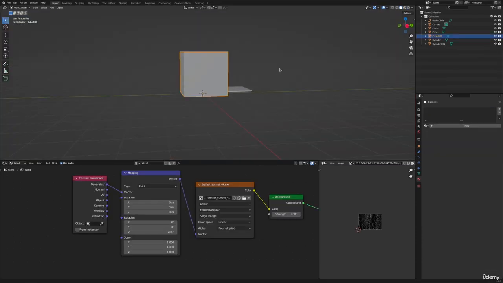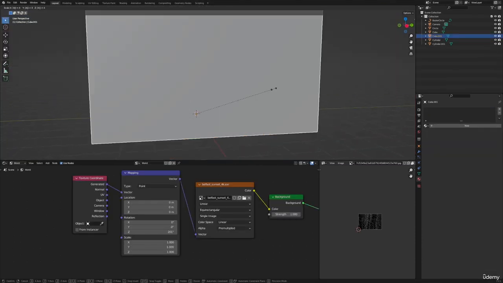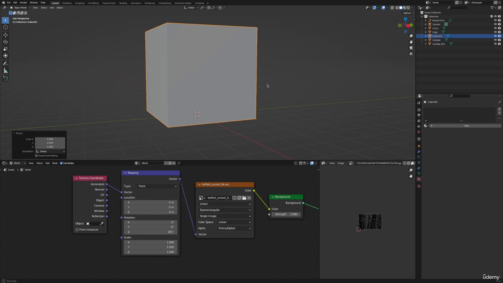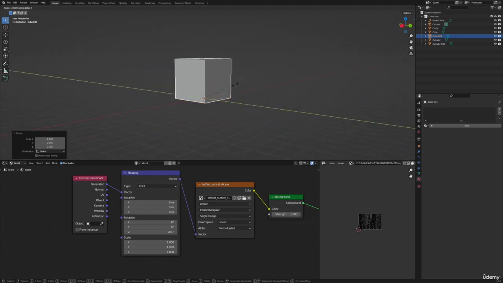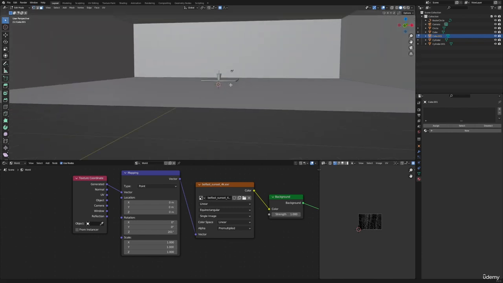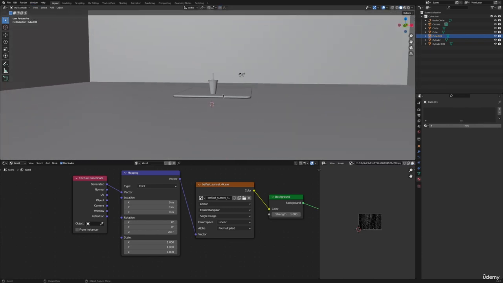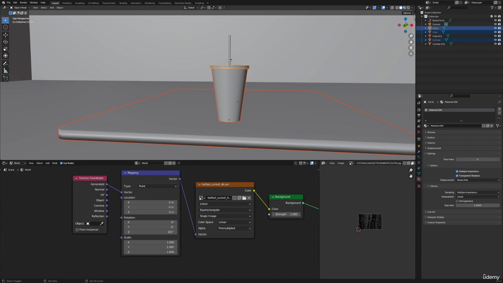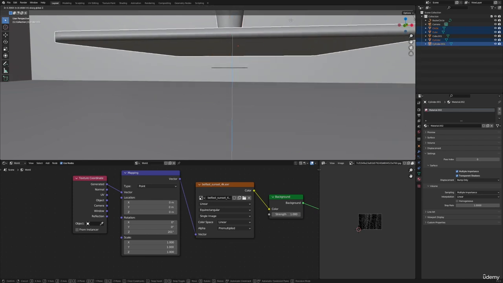I think the ceilings in the McDonald's are about 4 meters high, so let's just press 2 because our cube has a height of 2 meters by default, and then we'll make our McDonald's a bit wider and a bit longer. So we press S, Shift Z, and simply delete the back, and now we have our table here, which is of course way too low to the ground. But we can fix that. We're going to press G and Z, and then we move the whole thing up.